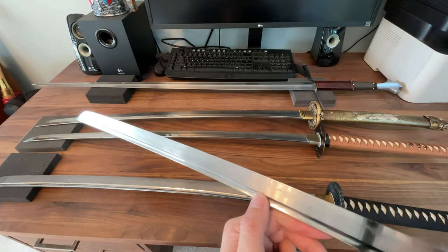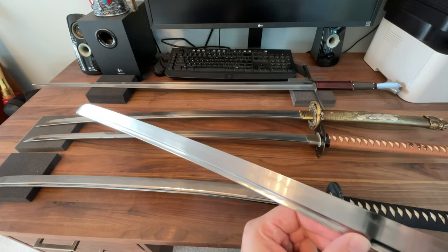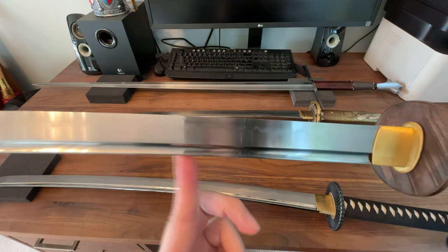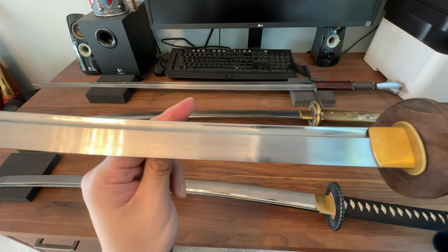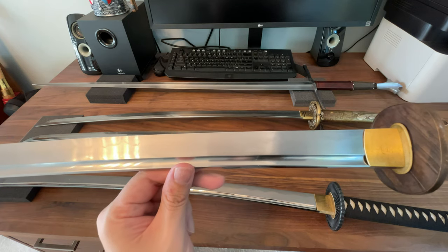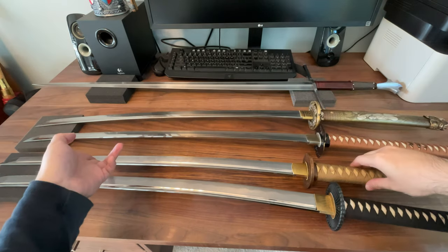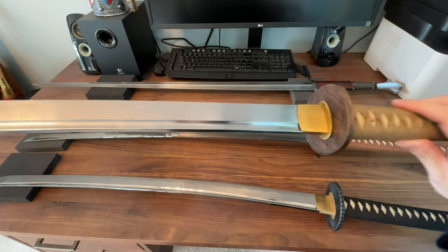Overall, the blade has some minor cosmetic oddities, but it doesn't really affect the practical use. And there's something for you to look at. You can see here near the habaki, the sleeves here, very plain brass. There's no adornment of any kind. And it's a good fit for the saya, so that's great. The thing that would bother me, if I want to nitpick, is the seppa.